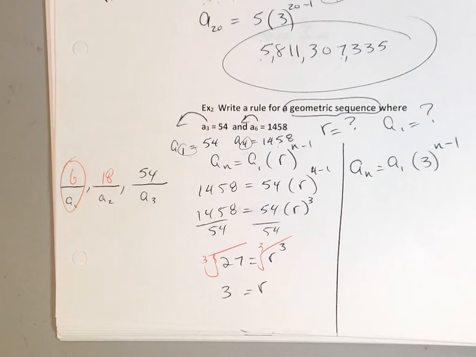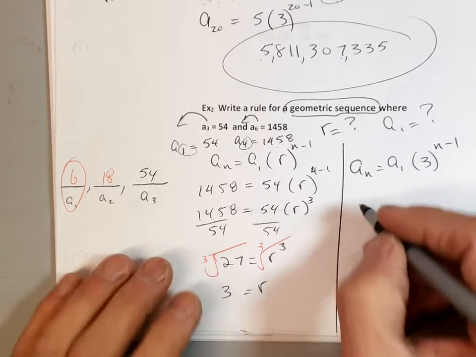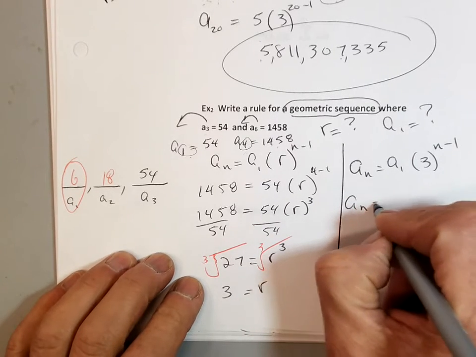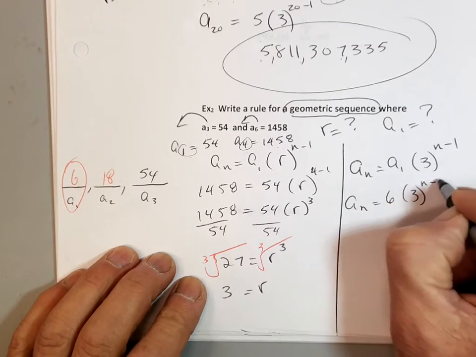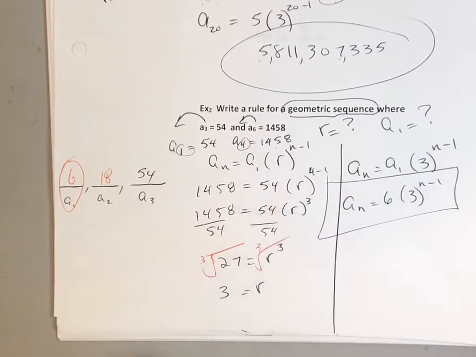Okay, so now I can finally make my formula. A of N equals 6 times 3 to the N minus 1 power. Thanks, Lily. Okay. So we just had to work things around and get the answer, but we can do that. Okay. Thumbs up. I see 2 thumbs up. Isaac, give me a thumbs up when you're ready. I'm not going to turn it until you've got it, okay?